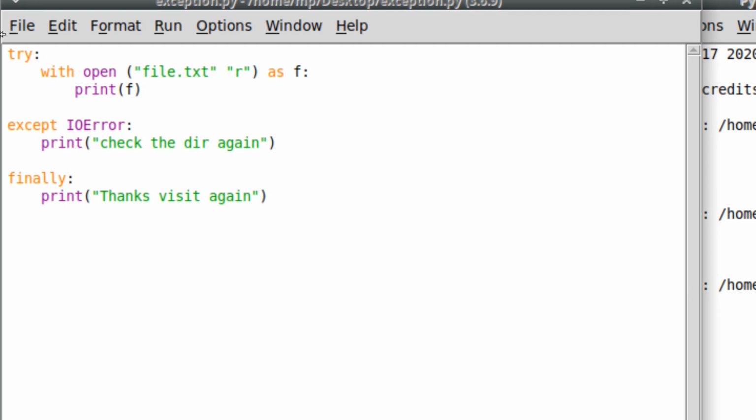So this is how we handle exceptions in Python, which is in 3 blocks. In try you have your main code, in except you will handle anything which you think might occur when you run your program, and in finally you can write a custom message or anything which you want after the exception.